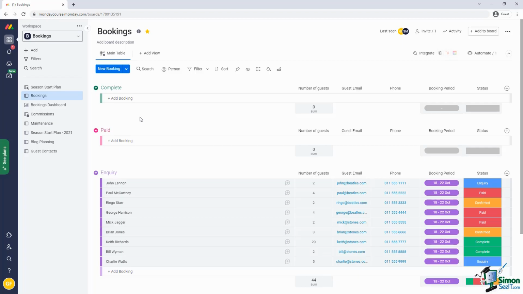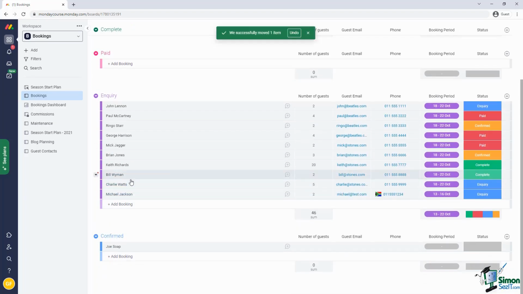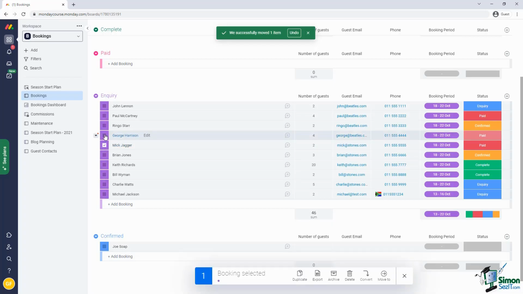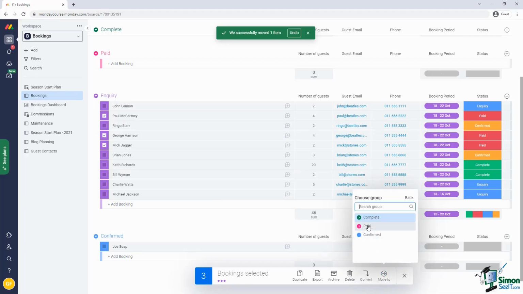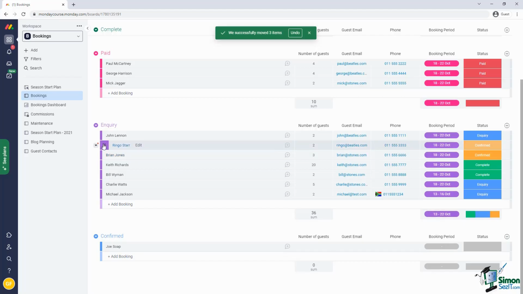I'll do this with a batch action. First, I select a set of items that I want to move. This is done by hovering over the left side of the item and selecting the checkbox. Notice that as soon as I select an item, a floating menu appears. We'll use that menu just now. First, I want to make sure that all of the items are selected for a single status. Then, in the floating menu, I'll select Move to Group, and then select the correct group.